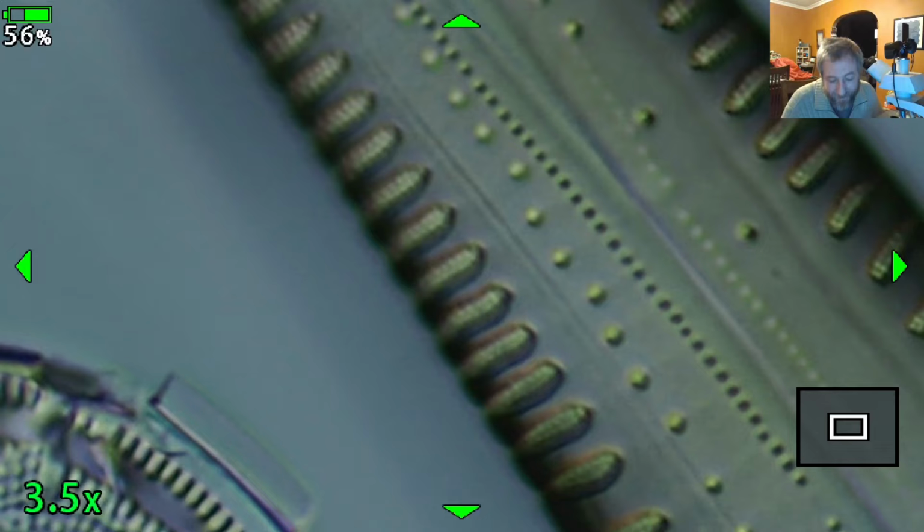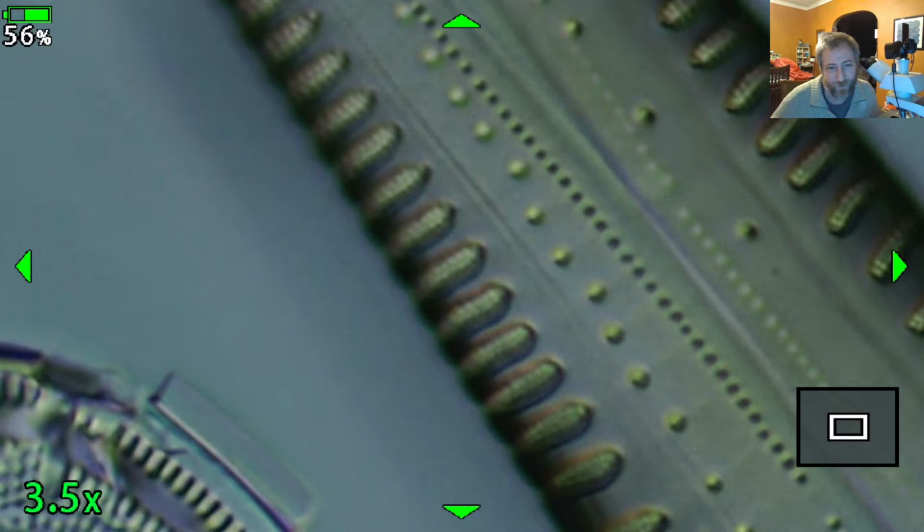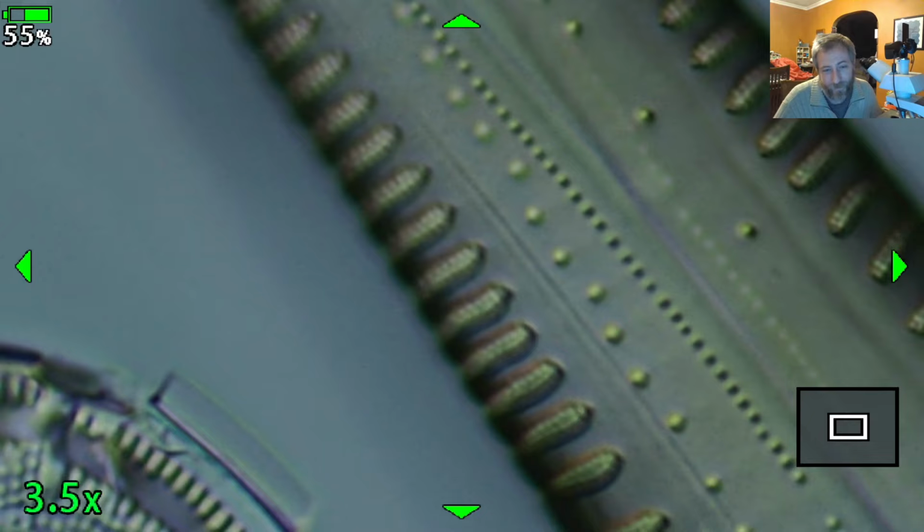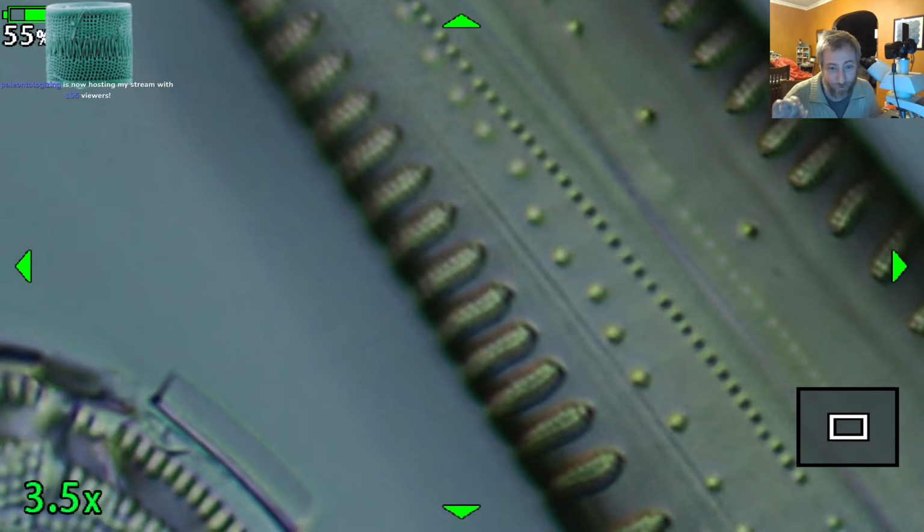So there's two little rows of striae, and in diatoms we refer to that as biseriate. Also in other things, when there's two rows of holes that are side by side that alternate, we refer to that as biseriate. The biseriate rows in this are actually pretty interesting, because Gomphonema, which is where this thing probably belongs, don't normally have biseriate striae. They just have basically either little simple holes or sometimes little C-shaped areoli.